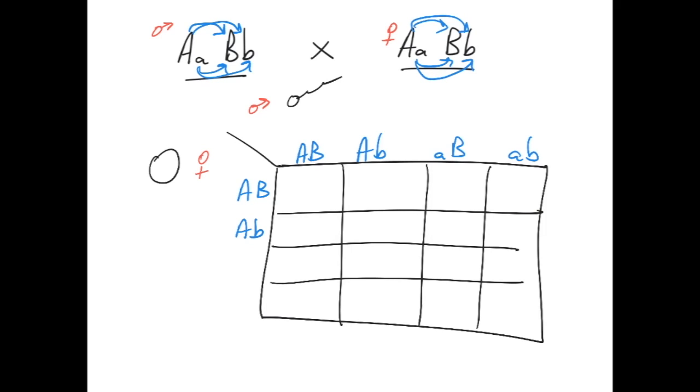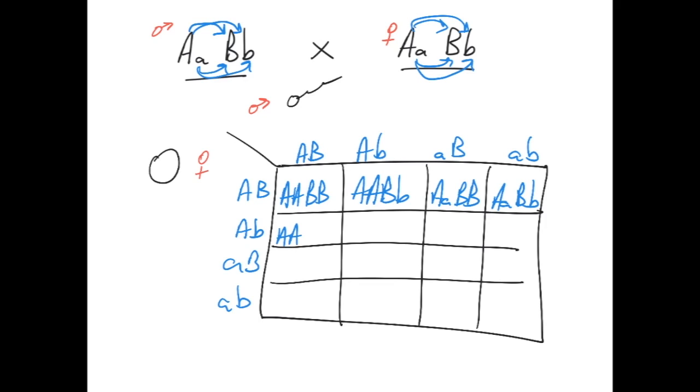So, little a, big B, and little a, little b. So now we can go ahead and combine our genes, right? So big A, big A, big B, big B, big A, big A. You guys go ahead and do it. I'm not going to repeat it all. If I make a mistake, catch me. I'm going pretty fast. Oops, yeah, that's right. Hey, you write it so fast. You can do it too if you focus.